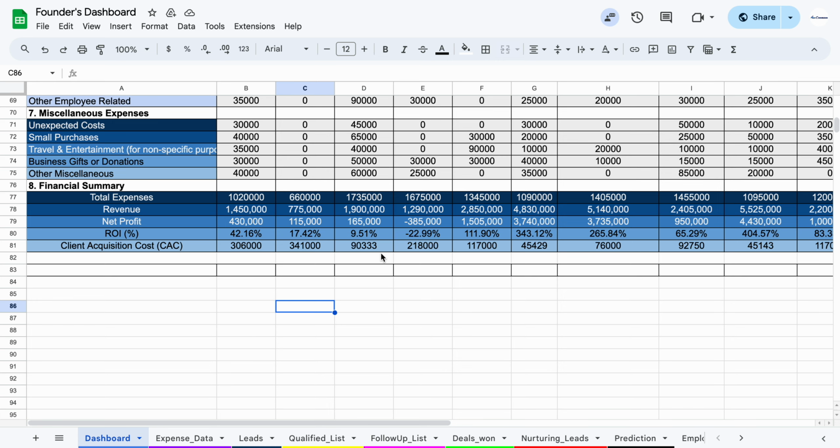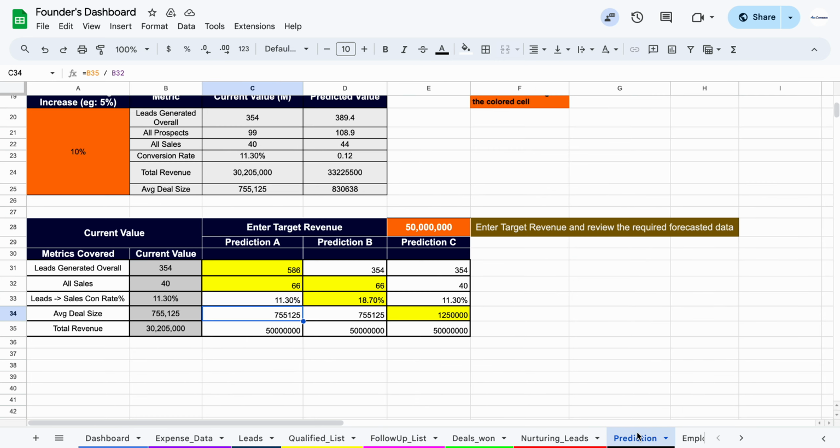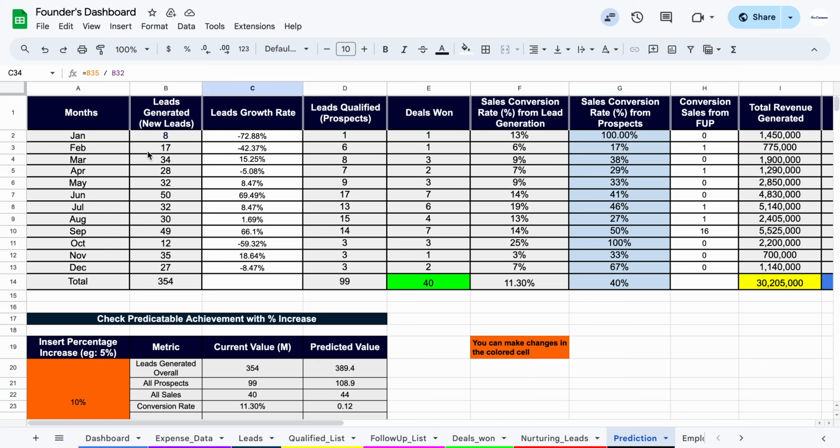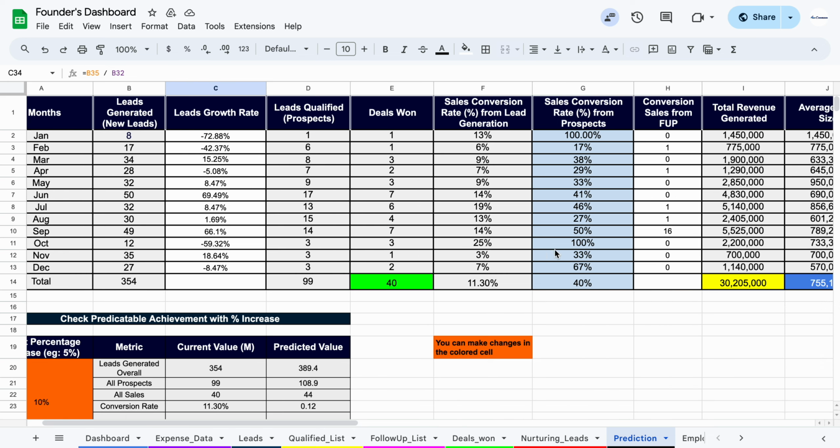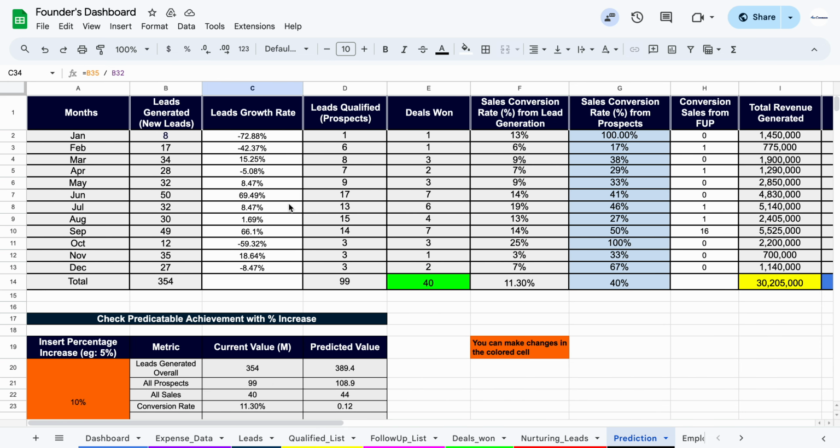So in case you can go to prediction and check the number of sales you have closed. This is not manually entered, this is automated. So you don't need to do anything here. You just have to keep monitoring this data. So for example, in the month of March, if you see, you have closed 3 sales. This is sample data, 3 sales, and overall leads you have generated is 34. So in the month of March, now let's see how much I have spent to get these 3 sales.